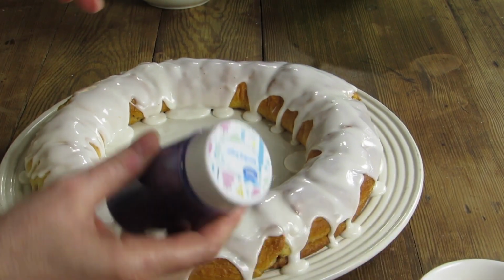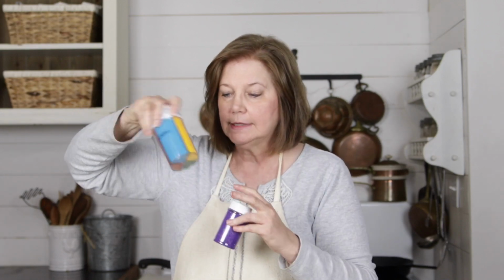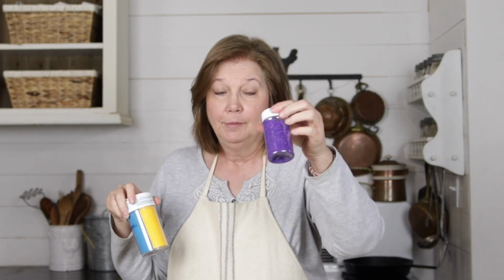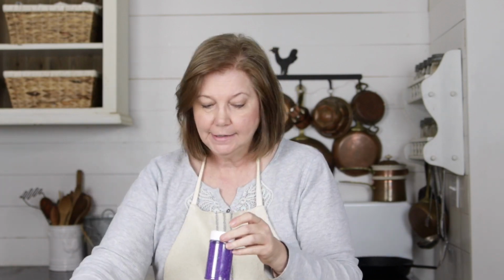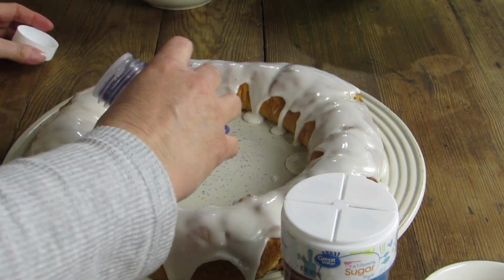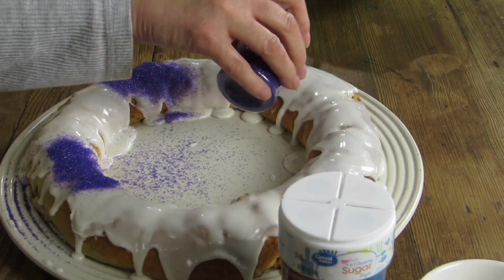Okay, so I'm going to start with my purple. I've got purple, gold, and green. I could only find gold and green in this container. They didn't have any individuals, and it didn't have purple in it. It had blue and red. Purple, gold, and green are those Mardi Gras colors. So I had to get two different ones, but I'm going to go ahead and start with some purple. I'm just going to kind of go around here, leave some room for the other colors.